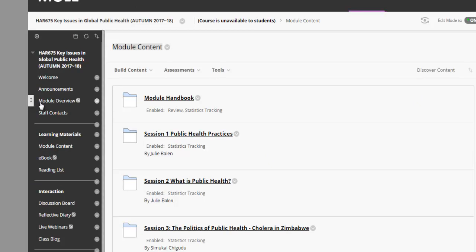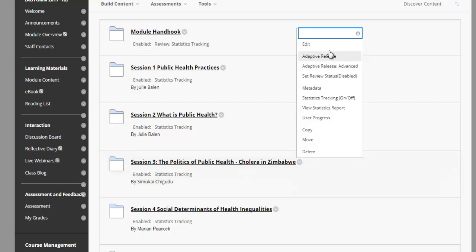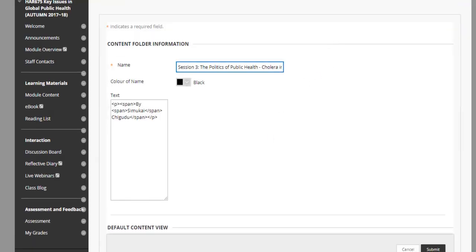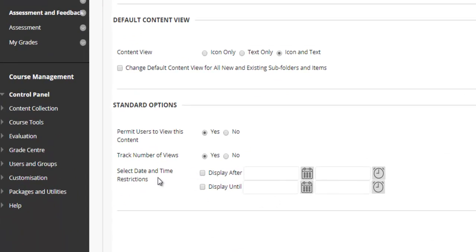Okay, so I'm back in edit mode on in the tutor view. I've clicked on module content, and supposing I want to limit some of these, so session 3 I don't want to release until sometime in October, for example, I click this arrow and I can click edit, and then it's just a case of scrolling down and adjusting these date and time restrictions. So for example, I might want to display this at the beginning of week 3, which is the 9th of October.